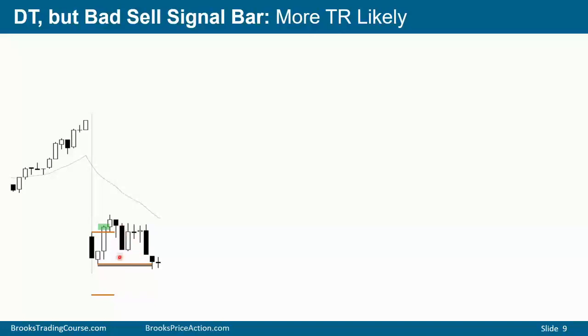They'll see a bear bar here, bad follow through for the bears. A bear bar here, not a particularly big bear bar. They think that the sell-off is probably a bear leg in what will become a trading range. A lot of the bulls who bought would exit on the double top. This high, that high, a low 2, low 1, low 2. But the bulls who did not exit would exit either below this bar or using some kind of a wide stop here or lower.